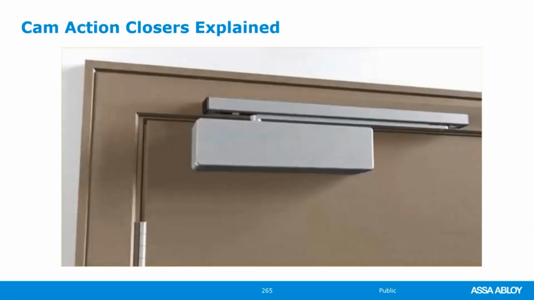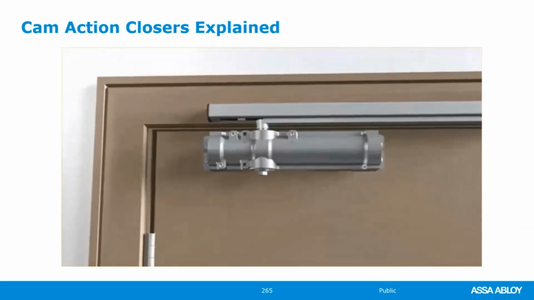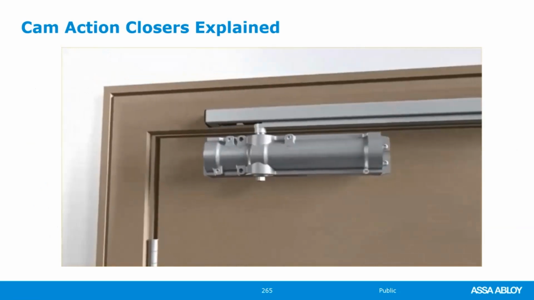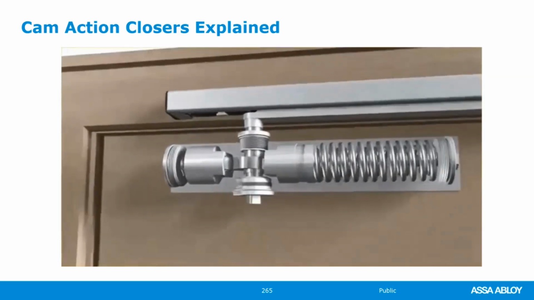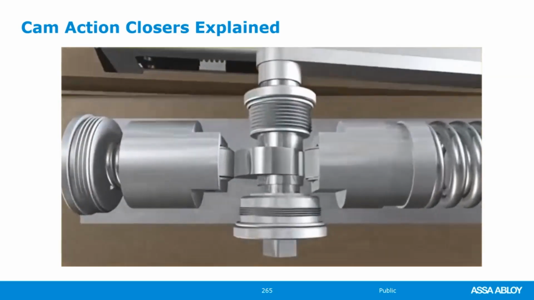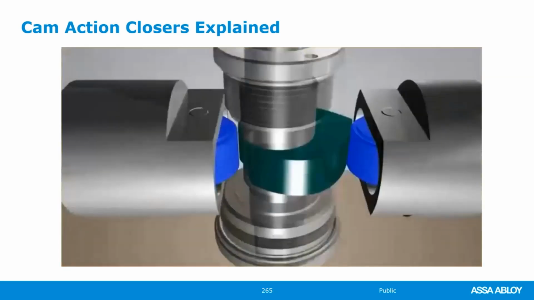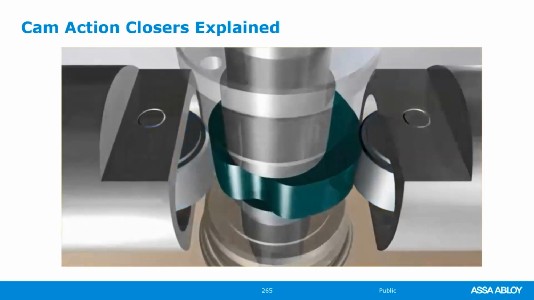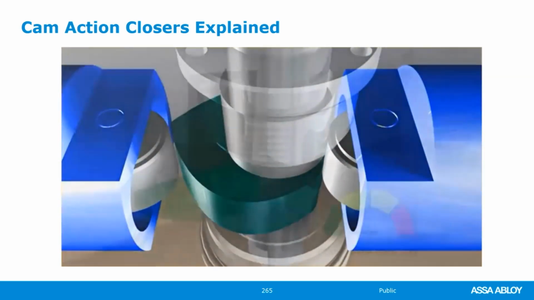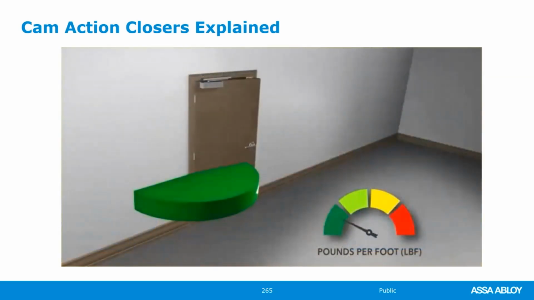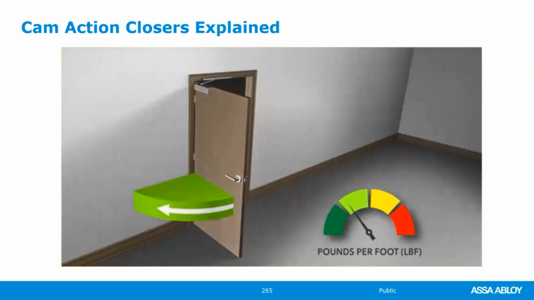The Corbin Russwin DC 5000 Cam Action Door Closer features a revolutionary design that combines the aesthetics of a track-type closer with superior performance. Our cam action closers are incredibly efficient. The secret is this unique cam assembly. Closing forces are applied to the spindle through the continuously smooth surface of the cam and roller bearing follower. The combination of the piston and cam design greatly increases efficiency. The results are astonishing. On doors equipped with cam action closers, the strength required to pull the door open remains easy throughout the entire opening range.